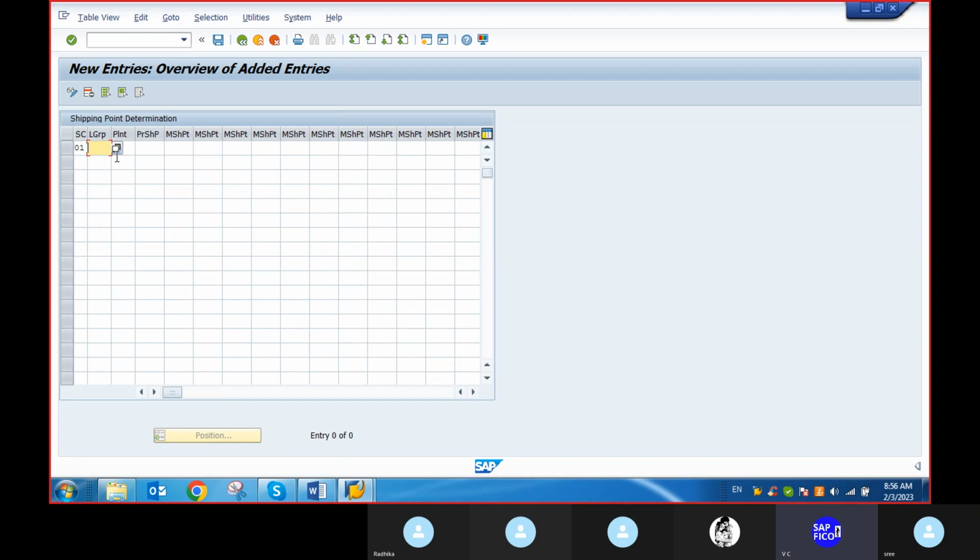Yes, so the loading group is very important, all of you. Why we need to use the loading group, you know very well. To ship the goods from one place to another, first you need to have a loading point, right? In that loading point, you need to have goods, right? When you have the goods in your loading point, then automatically you will ship the goods to the particular customer. Now, our shipping point is in Hyderabad. Now you want to deliver the goods to Bangalore, for the particular customers. Then you need to have one loading group, right? From shipping point to loading group is the main important condition for sales and distribution.